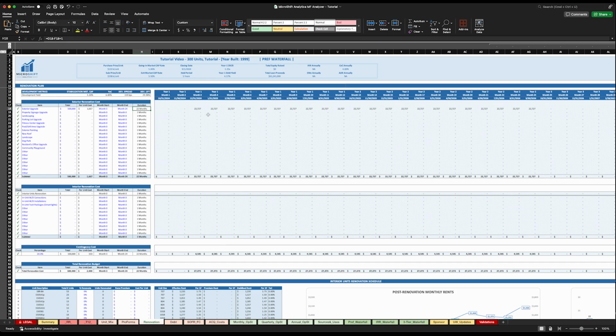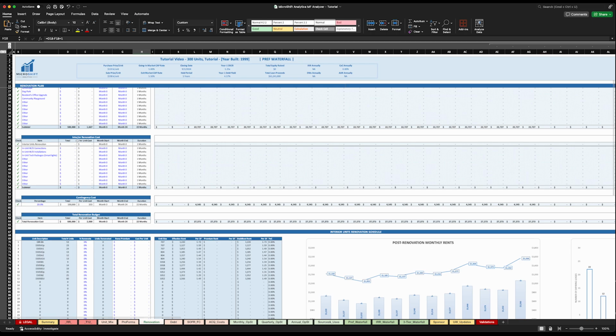It's important to note that this information on this table does not impact any of your analysis in the monthly operating statement. For now, this is for display purposes, but in subsequent versions of the analyzer, this table will serve as a draw table for your renovations. As you can see, this table has a light blue with checkered background. And if you remember from our introduction video, any data in a cell with a light blue and checkered background does not impact your analysis anywhere within the model.